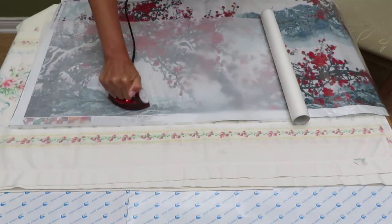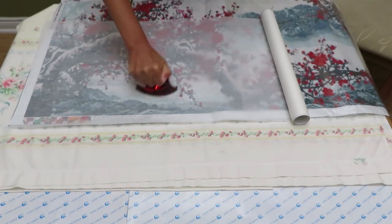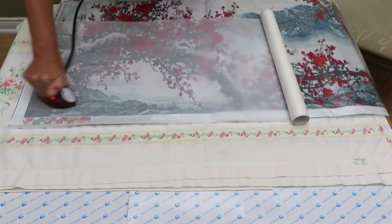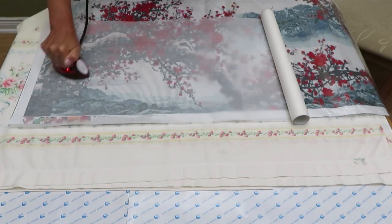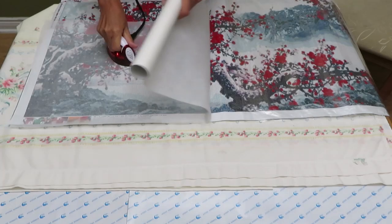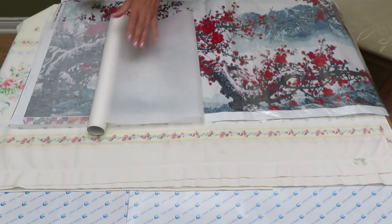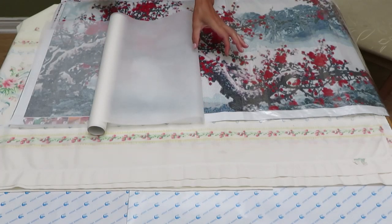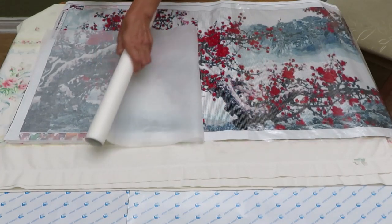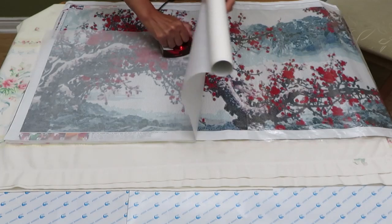You can do circular motion. The pour-on glue is wonderful on fixing the canvases like this. Just don't stay in one spot for a long time. Make sure you're moving around. And now the most part that we have to fix is the middle of the canvas, that we have this deep fold a little bit.